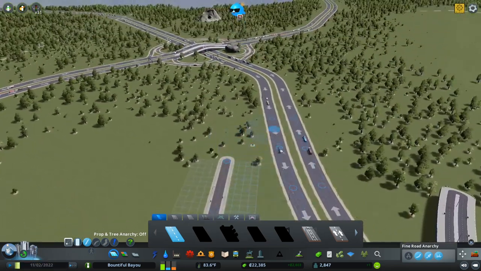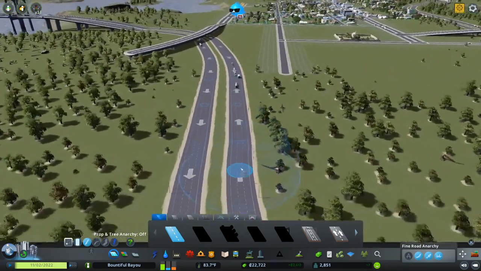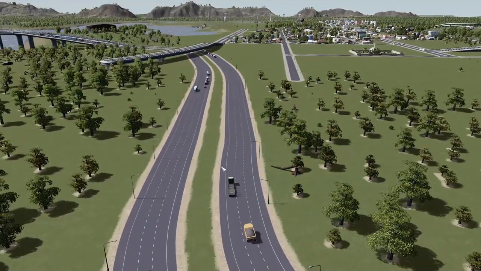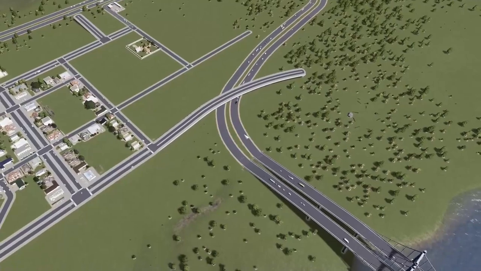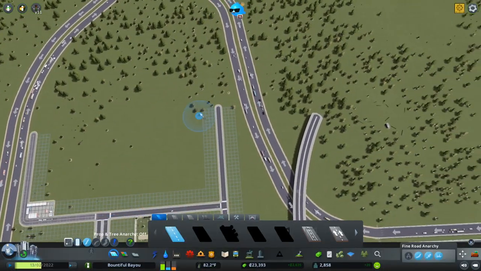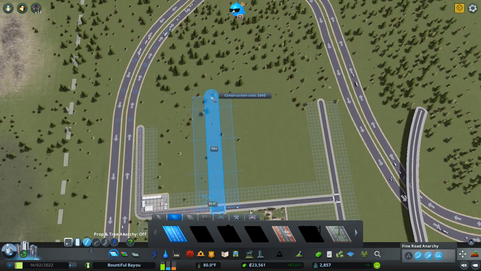Now, I don't want to get too close to this highway because I think I want to redo some of these curves. You can see we have some weird kinks in this road, and I'd like to fix that. I don't mind how this is flowing, but I do want to fix a little bit of that. So let's not get too close to the edge of this. Let's continue to bring the four lane through.